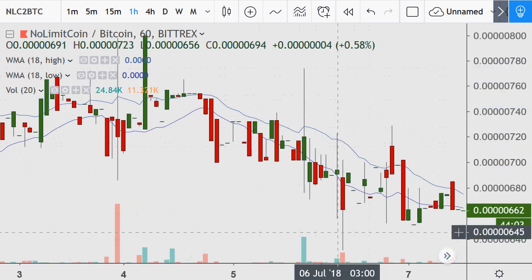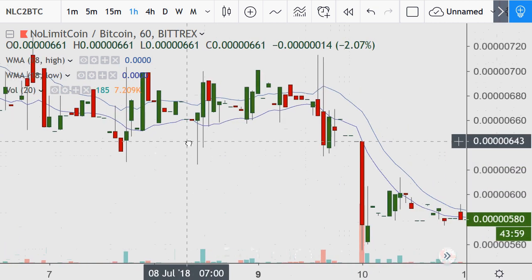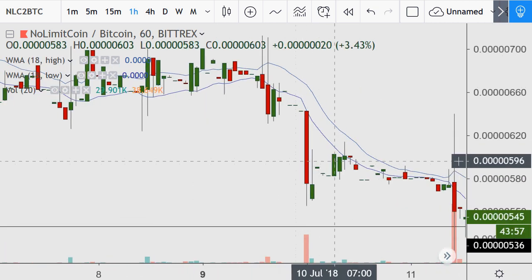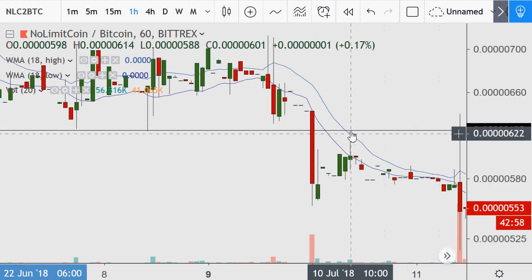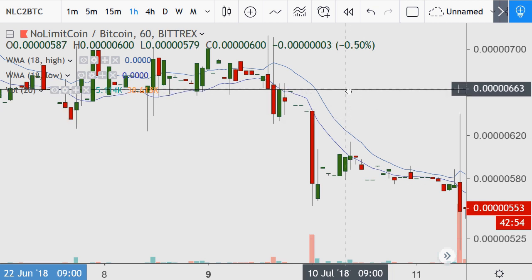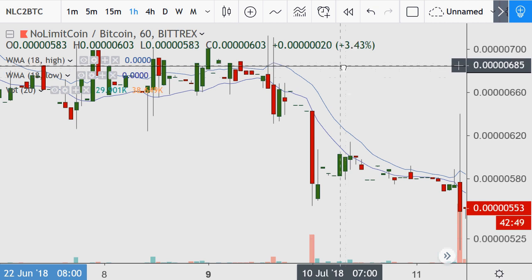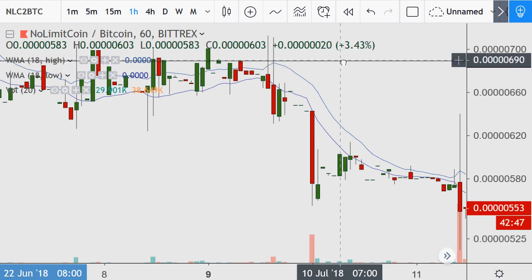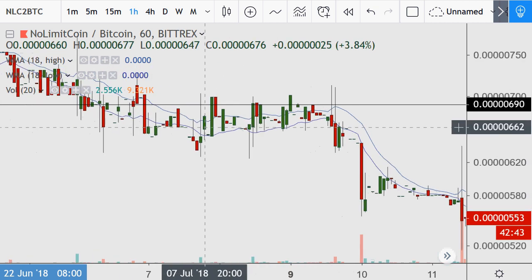Selling up here, buying down here. At least I would be expecting at 533, there we go, this was a hit. Or 536 rather. For my new buy order, I'm going to go a little over 400, 401. But for this, I have to sell close to 700, I think, for a good percentile gain. So I'm going to go in the realm of 690 and see how it goes from there.